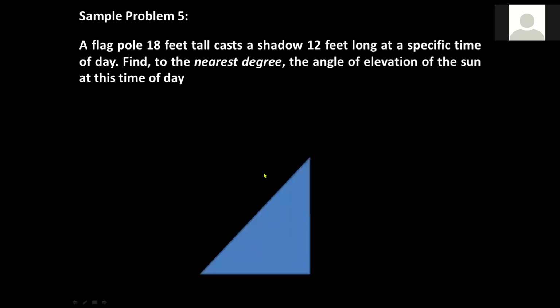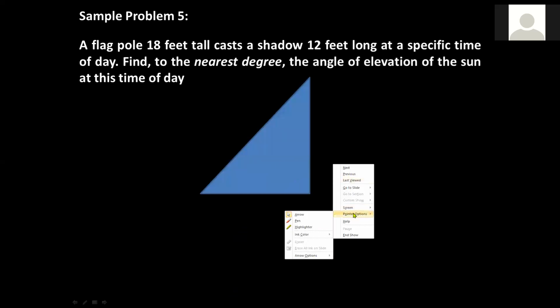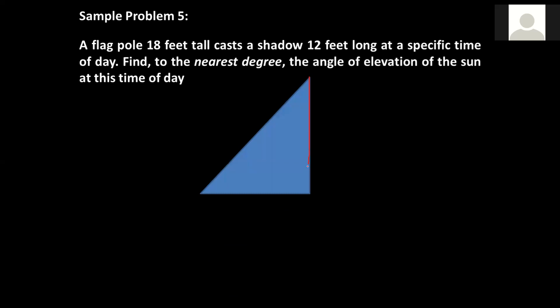Kaya kung drawing natin yan, actually, ito yung flagpole natin, anak. Ito yan. So, ito yung watawat. Okay? And then, ito yung point. Bakit? Kasi ito yung anino ng flagpole. Ito yung shadow niya. Ito yung shadow na 12 feet. Ito naman yung height ng flagpole is 18 feet. Natural, angle of elevation, ito pinag-uusapan nating angle at yan ang unknown angle natin. Now, the unknown angle is actually our reference angle. Definitely.